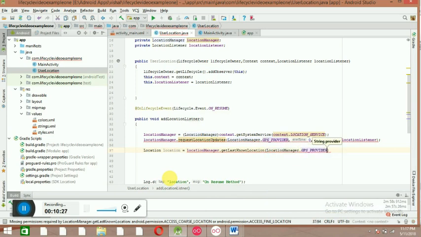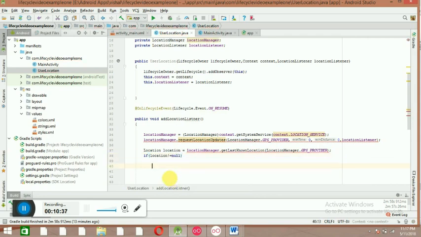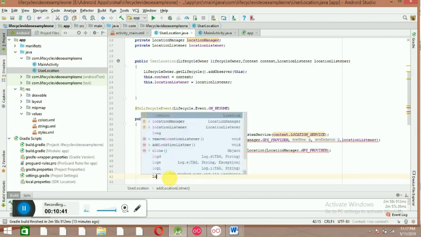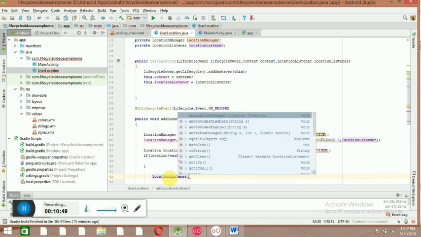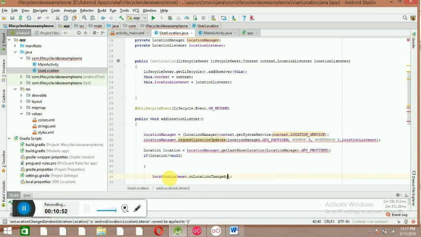So by this we find it, and also if your location is not equal to null, what we do is use the location listener dot on location changed, and this is your location.